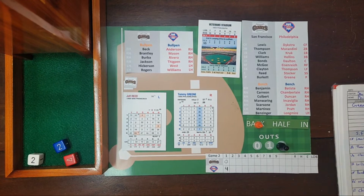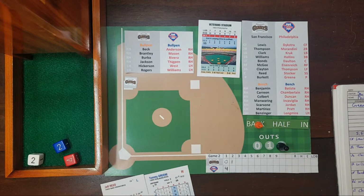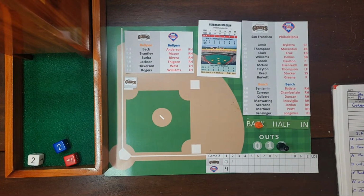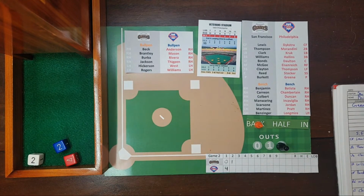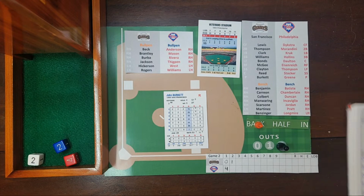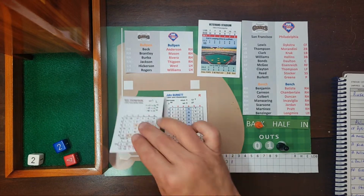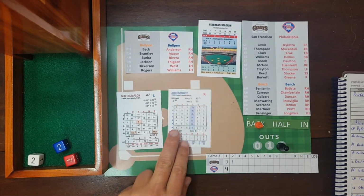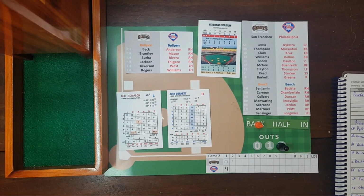We go to the bottom of the second. It is Phillies 4, Giants 1. And now John Burkett has to come back and regroup after getting clobbered in the first inning by the Phils. Touched up for 2 doubles, a single, and a 3-run homer. So Burkett has to really bear down, try to keep his team in the game.